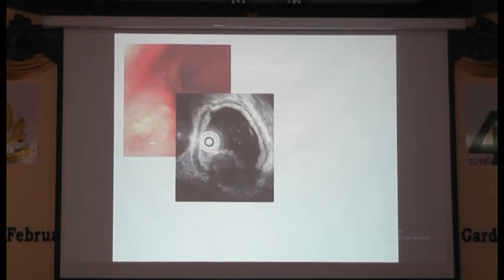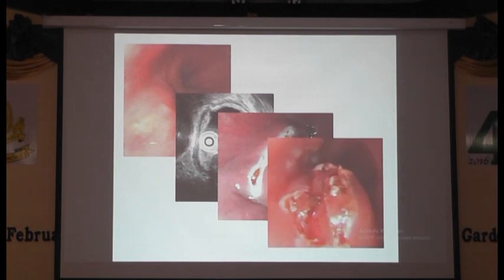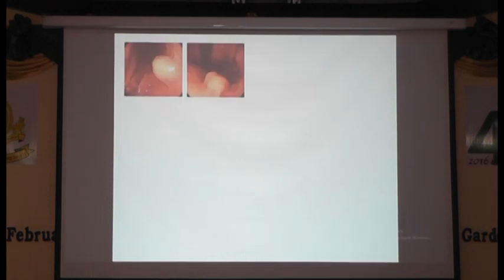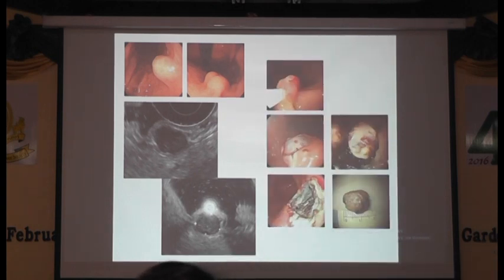But if the lesion is deeper and it is from the muscularis propria, we need to expose the mass first to avoid complications. After exposing the mass, we can dissect beside the mass lesion. This is a stromal tumor case, and we can see it is from the fourth gastric wall layer. I am unroofing the overlying mucosa and submucosa to expose the mass and dissect the lesion out.